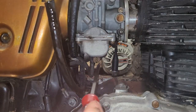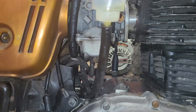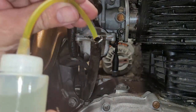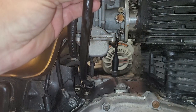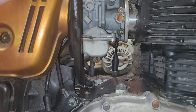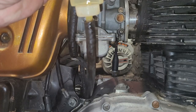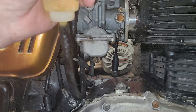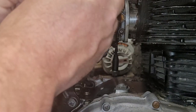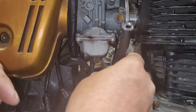Put that plug back in and tighten it up — you don't have to gorilla-tighten these, they have a tendency to strip. I'm going to put some more fuel in that carburetor and let it sit. Now let's bottle-feed this carburetor here — fill up the bowl. I'm just squeezing the bottle a little bit, pumping it in to fill up that carburetor bowl. I know this bike in and out — I built this bike, so this is literally my baby.